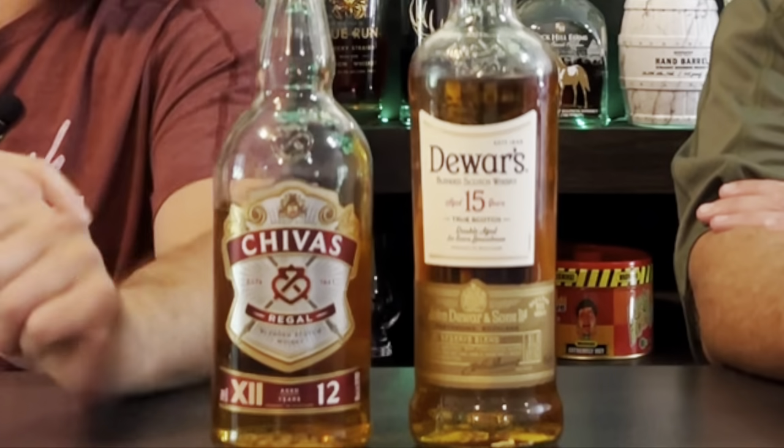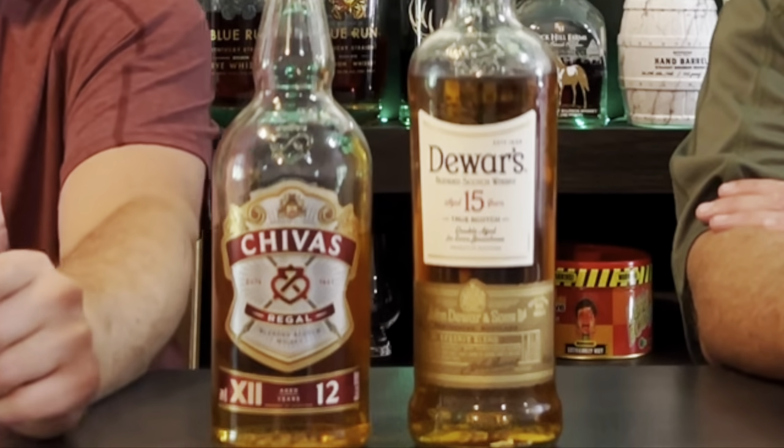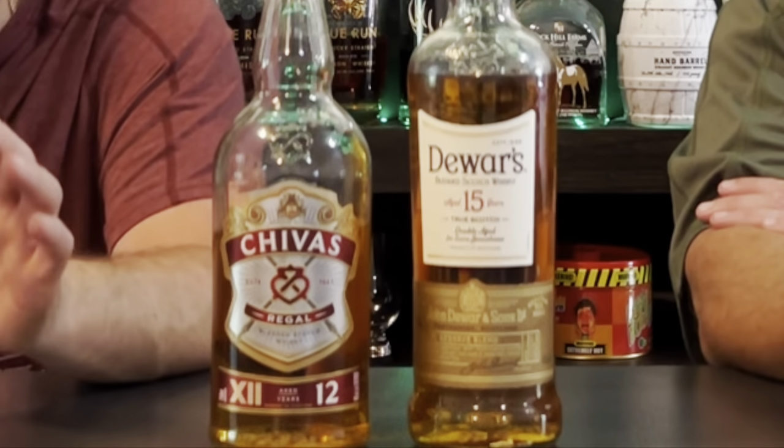Or you're gonna grab this Chivas. I think this one brings a little bit more to the table. I think it's an easier drinker if you're a non-Scotch drinker. It's a fruitier, even drinker. It doesn't have the malt as much. Right. It is an easier drinker. And I actually, as you can see, I haven't been hating this one.